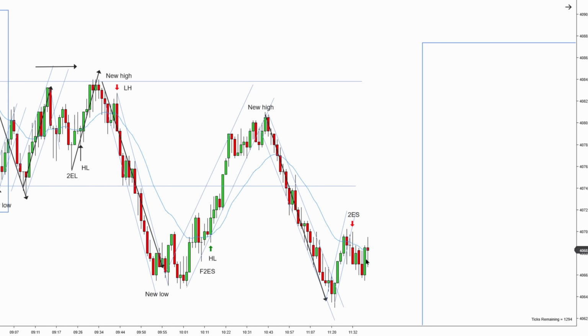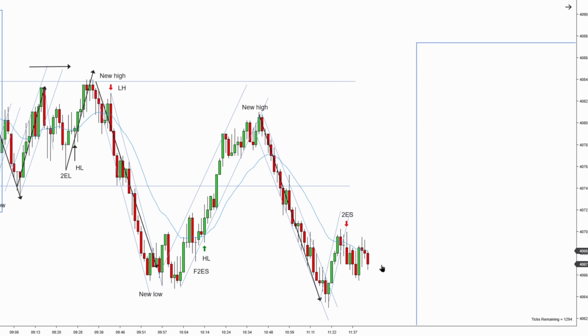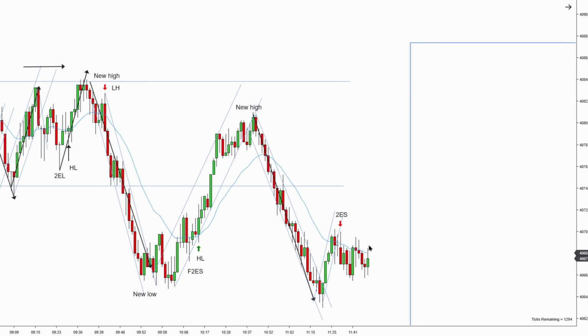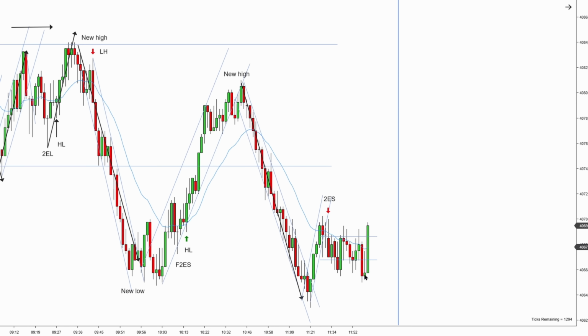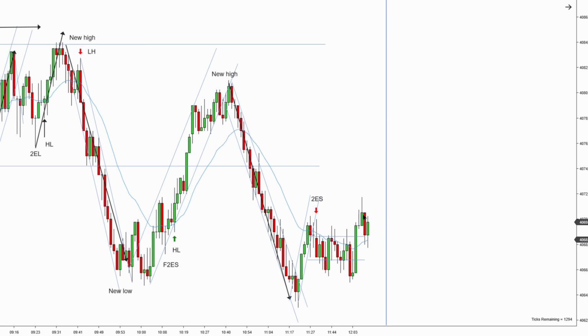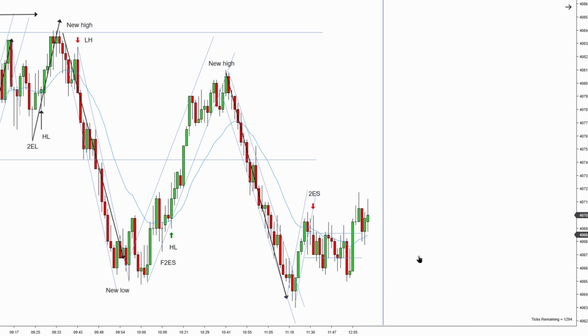The first second entry long formed a bad doji. And actually second entry short again, also a bad signal bar. And at this point it's getting a little bit stacked. So there was no way for me to enter. You can see a bullish bar, and it was actually a good thing because the market ended up working back up. So you can see push phase ended, push back up, push phase ended, correction phase is starting. So this is why you want to be a little bit careful taking a second entry short.